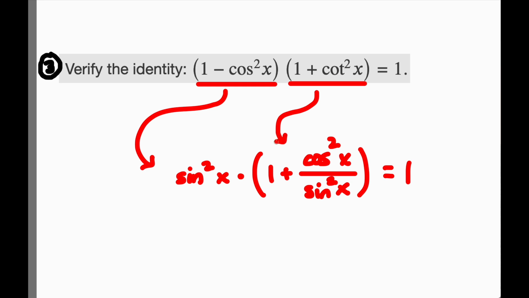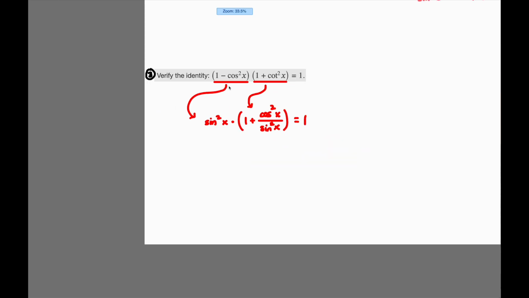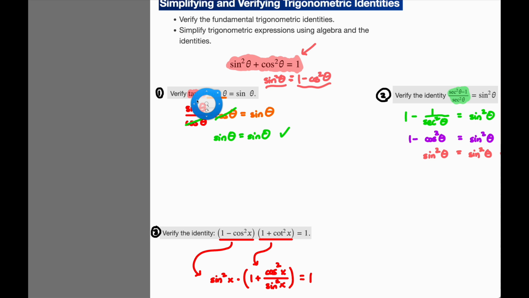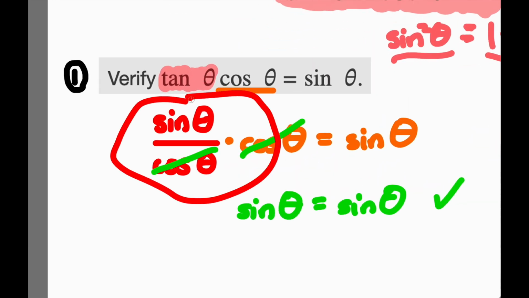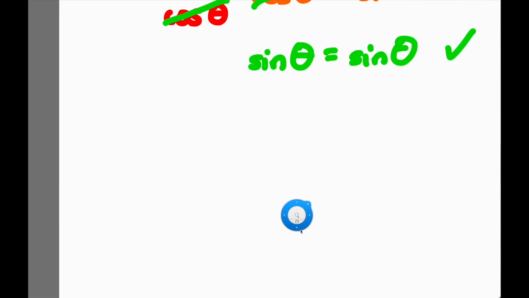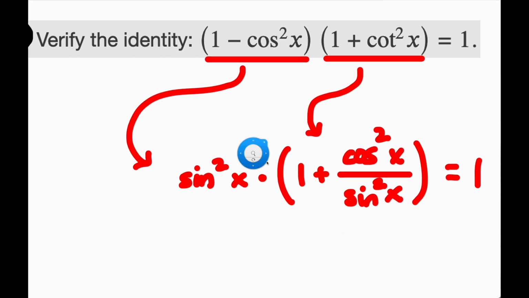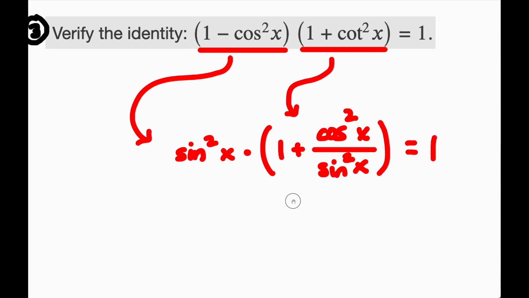And you will notice me do this a lot when we go over examples in class, is whenever you see something that does not have sines and cosines in it, you are going to want to translate that into sines and cosines. So that cotan, I turned it into cosines and sines. Okay, another thing I did up here with a tangent, I turned it into sine over cosine. Okay, you're going to want to do that every time. It causes things to simplify a lot more. So make sure you do that. That is one of the steps that I highly recommend you do.